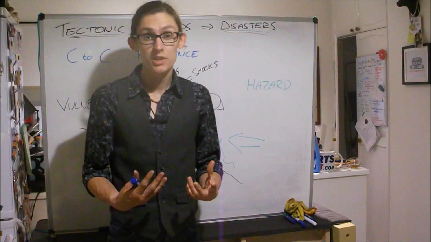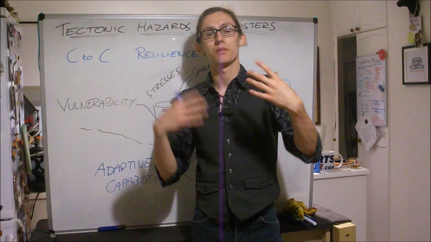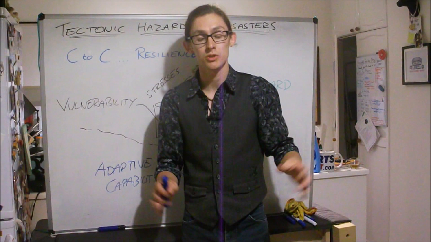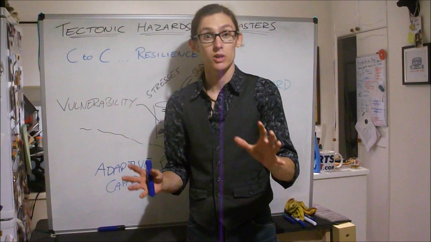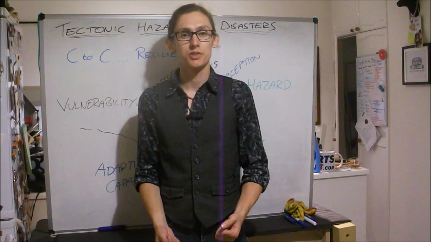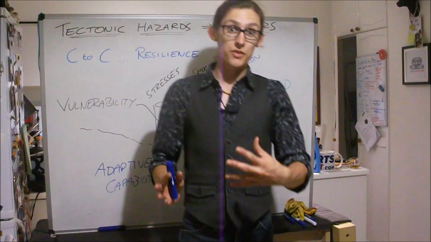Being able to roll with it. The second thing you could do, as well as having adaptive capacity, is perception. If you can see that a hazard is coming — for example, picking it up on seismographs that there's an earthquake coming, using tsunami detection equipment, or volcano prediction equipment — you can prepare yourself and be more ready to avoid it. That means if you've got your head up and can see the dog coming, you can prepare, as opposed to having your head down and suddenly getting hit.